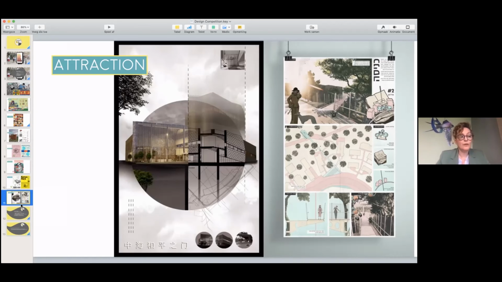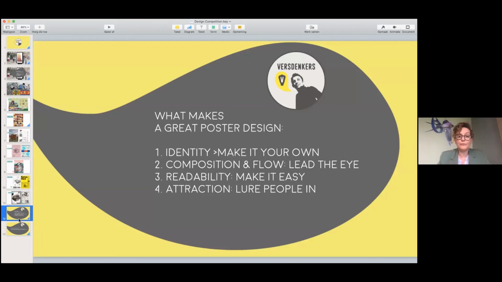Well, so those are the four most important parts of making a great design. Identity. Make it your own, make sure you stand out, don't be the African book. The second one, composition and flow. So lead the eye, help the perceiver to go through your information.